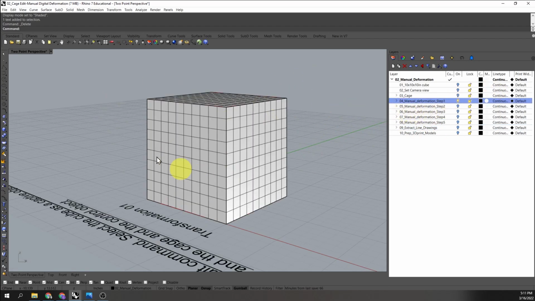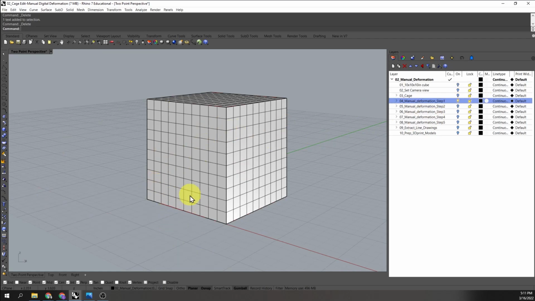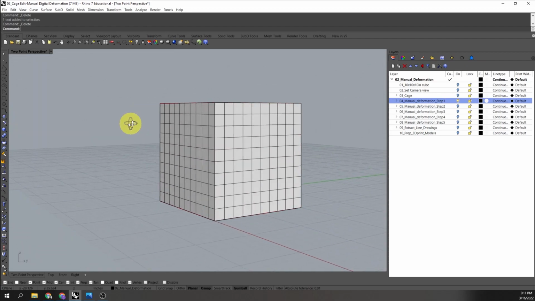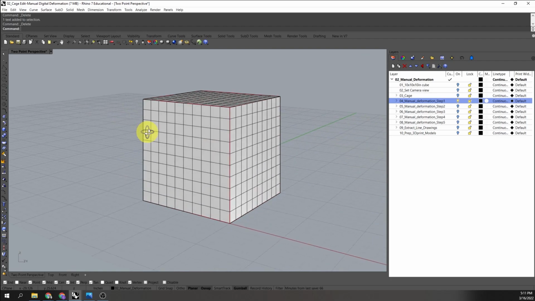So the first thing I want to do is, starting from my cube, make this into a drawing. The first thing you want to do is make sure you select a view that you're happy with, whatever it is. Once you have an angle that you're happy with, you're gonna save that view.